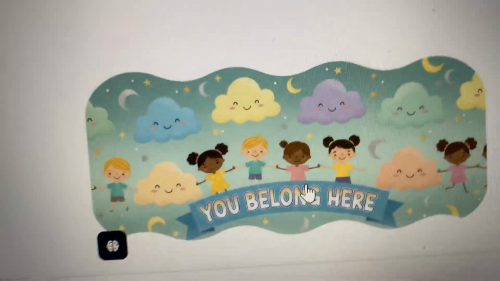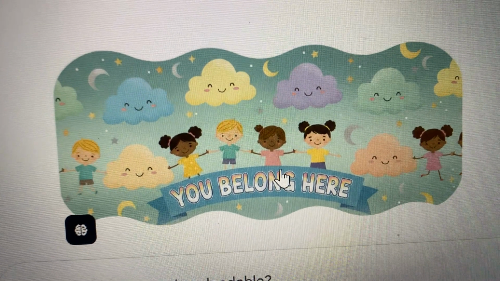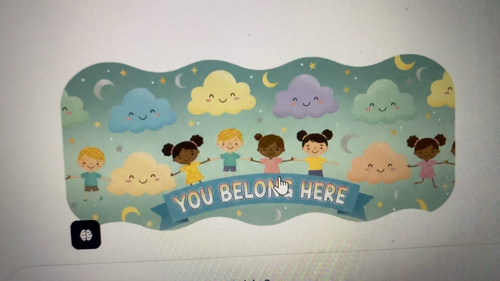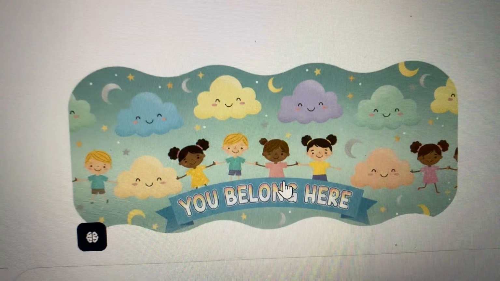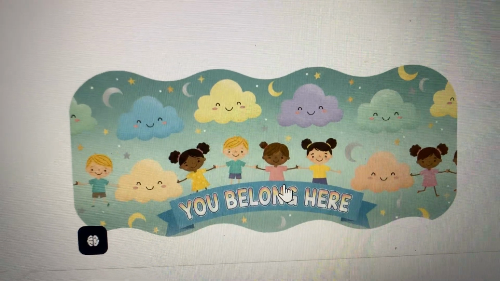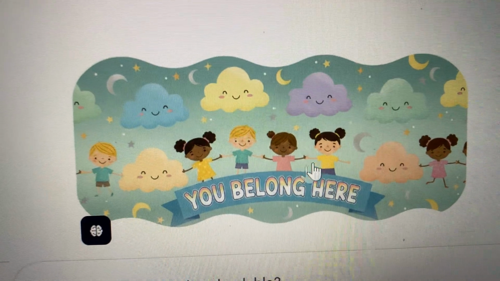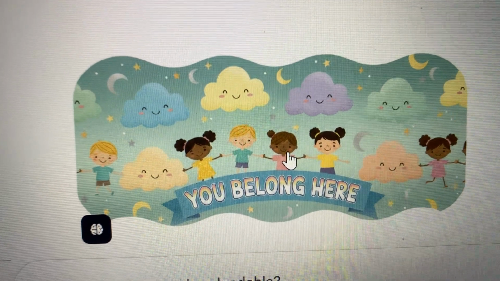And here we go. I really love this image. You belong here. So remember, I'll be making these videos very raw and unedited so that you guys can be part of this process, part of the fields, everything, and you can celebrate each and every moment. All right, then we can learn and grow together. So this is the border. I had tried earlier, but it didn't copy the image.